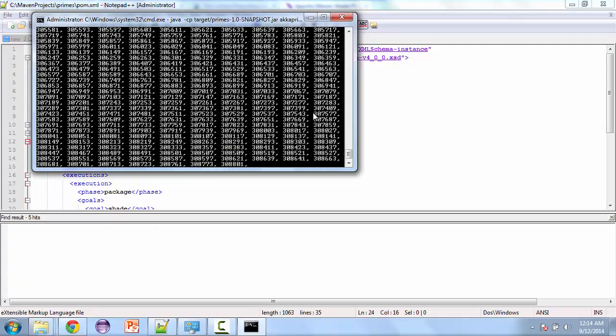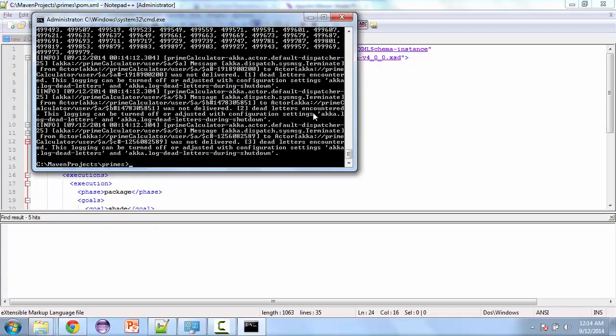So we run that, and there are prime numbers. And so it's the same application that we ran earlier, but we did this using Maven. And so you can see as your projects get larger and larger and dependent on each other, that this would be a great tool to manage those. In our next videos, we'll cover more features that Maven has.